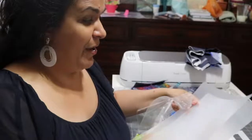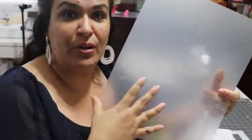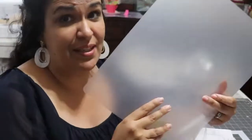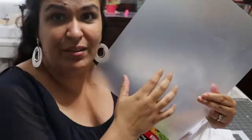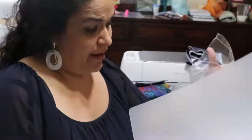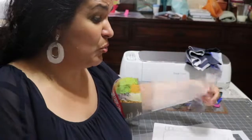What I like about them is that they are kind of see-through a little bit. So if you are placing this on top of a fabric that you want to cut out a specific design, like fussy cutting, this is really good because you can clearly see the fabric through this plastic. See, here's my hand. You can clearly see it. It's very thin, so regular scissors work. I can just cut it, no problem. Regular scissors work just fine. And my patterns are big enough.